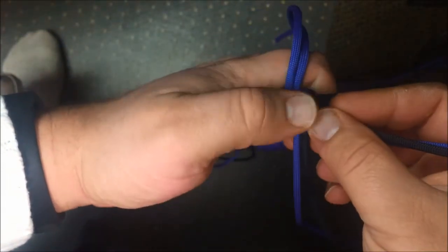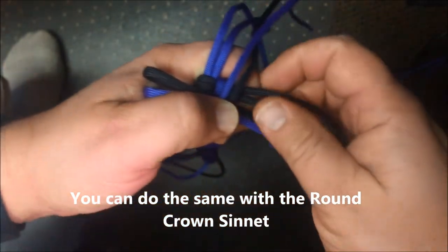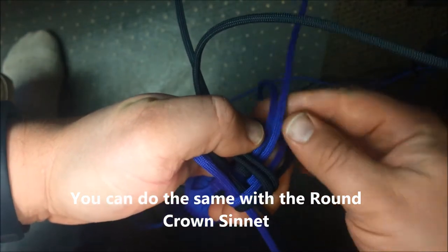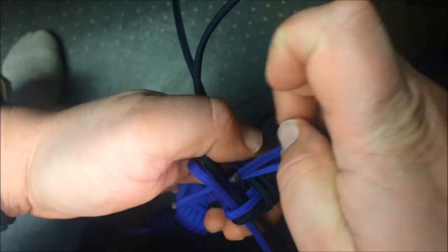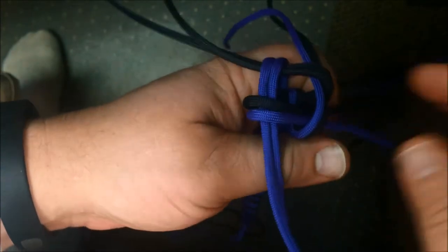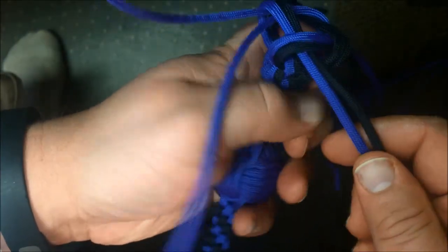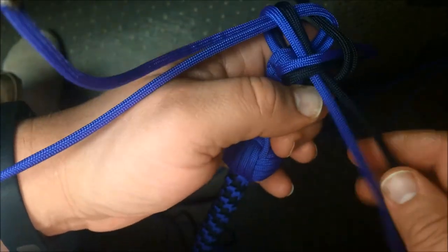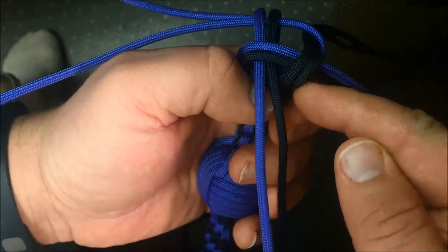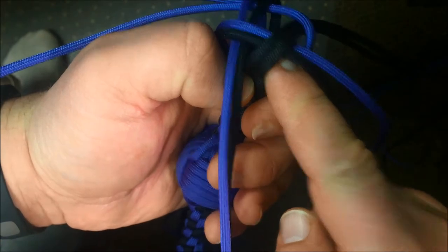So from the left, I'm going over to the right, bottom going up, right going over, and the top is going to go down. Now I'm not going to pull this tight, just going to leave this loose. And basically all you're going to do is take each of these strands around the next and then up through the middle.